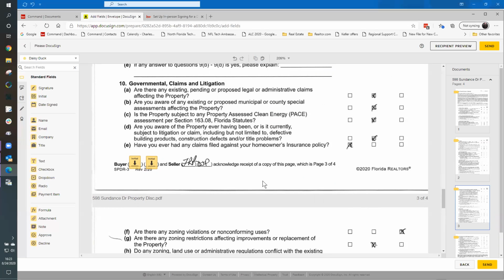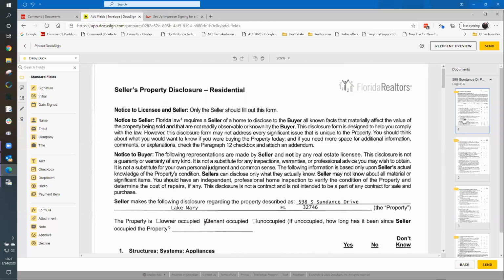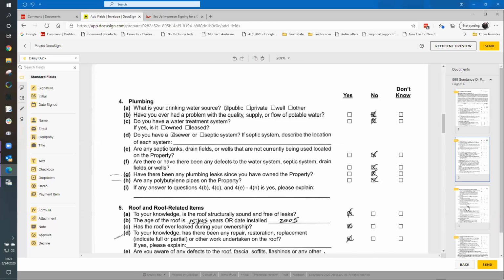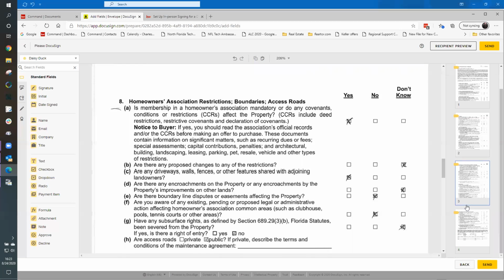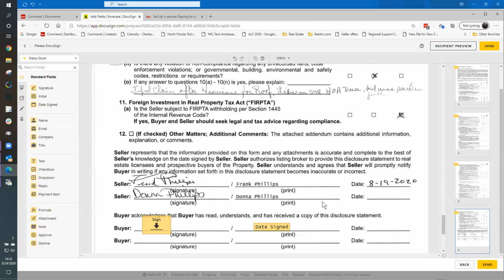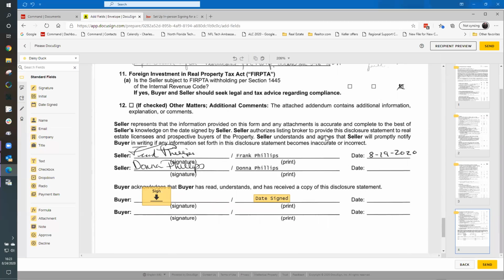The same thing with this. If I needed to do anything requiring me to do it multiple times, copy and paste. And what a lot of people don't realize is that you can come over here and go to the specific page. This is page 1, and there's page 2. So if you had the data entry form, 13 pages, scroll all the way down, go to there, and put everything in there. You don't have to sit there and scroll through 13 pages. And if you have multiple documents in an envelope, it'll list all of them here, so you can go to each specific document to make sure you have everything done.